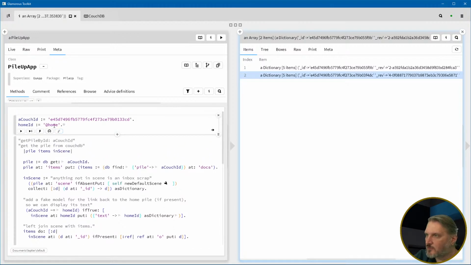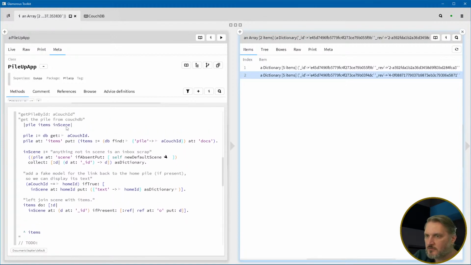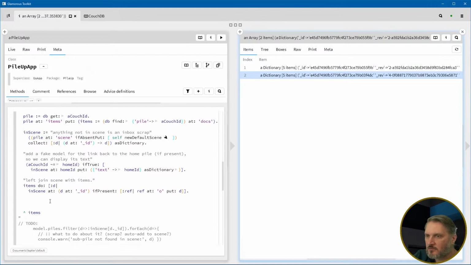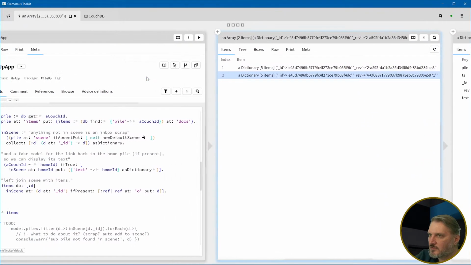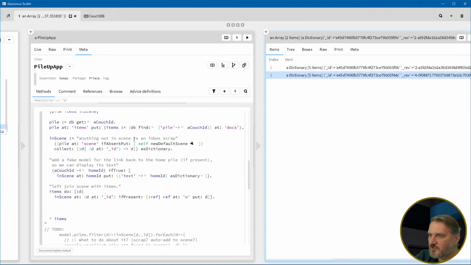Home ID is at home. But items doesn't contain home. Why am I confused here? What's happening? Makes no sense.